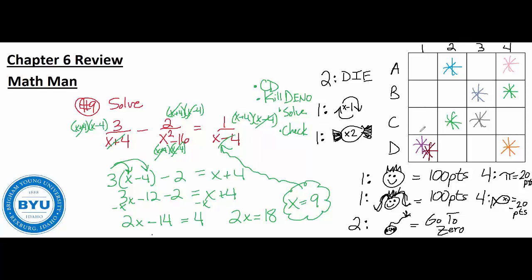Let's see what the die says. The die says you are going to pick up, oh, I just rolled a 17. That's 170 points. If you put die in D1, you just picked up 170 points. Oh, man. I don't know what that does to people. That might help. That might kill you. We'll see. I don't know.